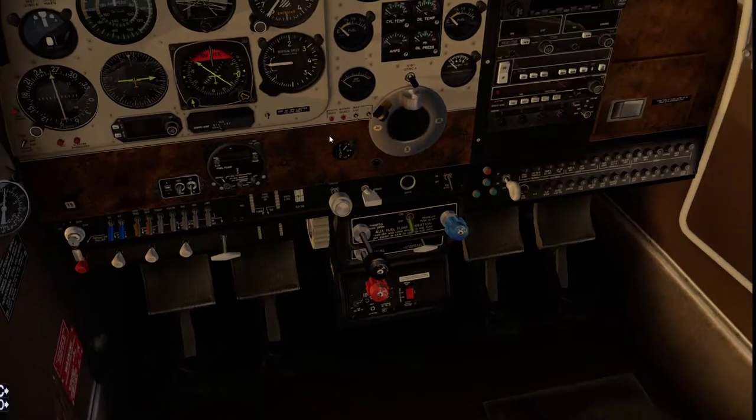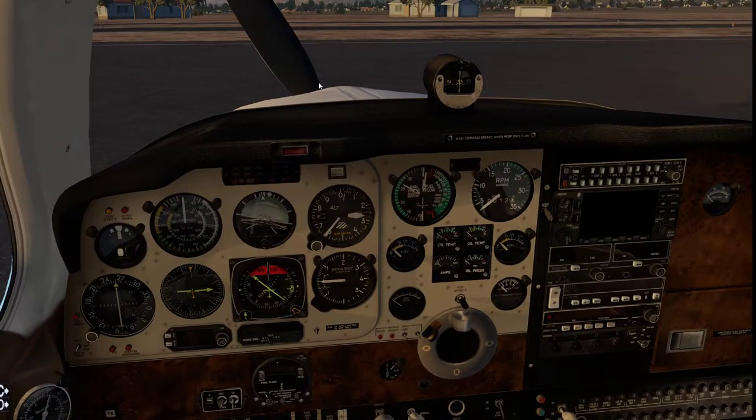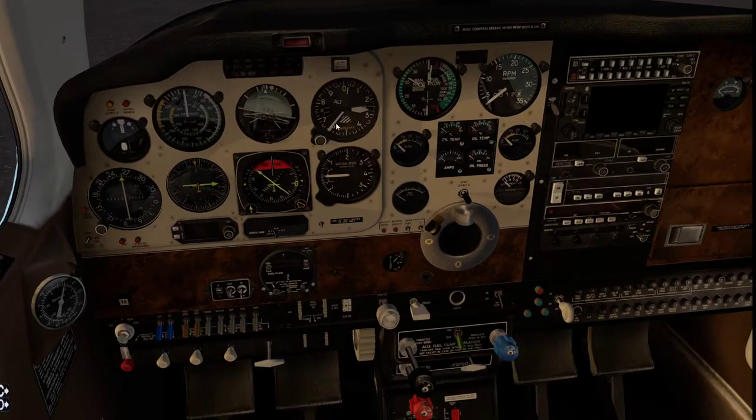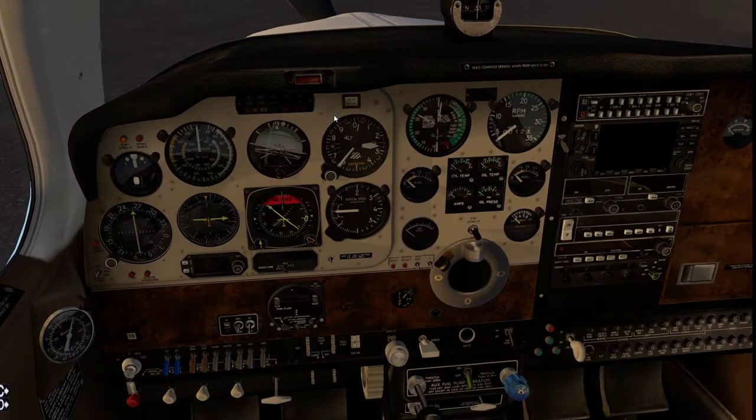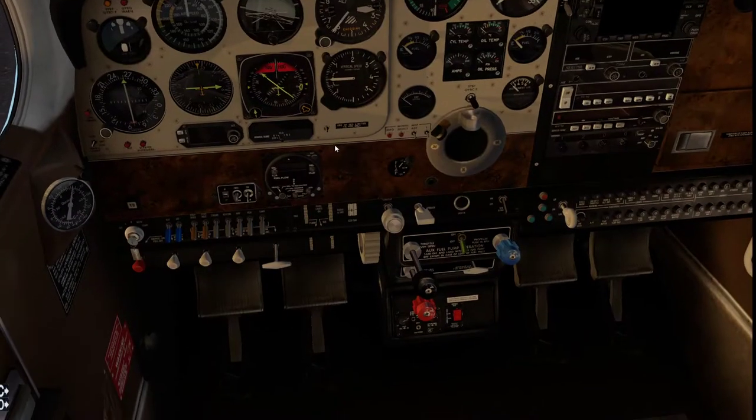Now the point of this video is to go through the basics. This is not intended to show you complicated VOR approaches or NDBs or even use of the radios. This is a point A to point B flight using GPS and learning some of the basics of how to fly this airplane, and some of my recommendations on how you fly it. If you want some of the more advanced topics, go to my other videos, okay? So let's go ahead and go for it.